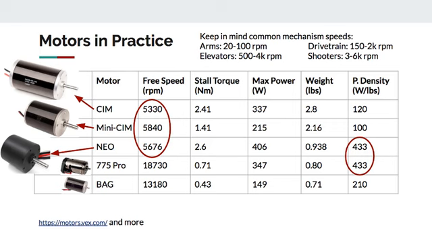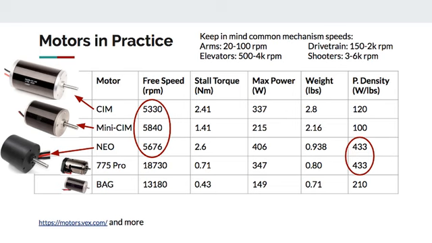In the last presentation that Ian gave, we spent a bunch of time calculating that you need this much torque to come out of the motor, which means you need to run it at this speed, and then here's the gear ratio you need. I think this one was explicitly in the presentation: shooters usually like to be 3 to 6K RPM. So just to fill in some extra parts, these are all really rough because it depends exactly what you're designing for.